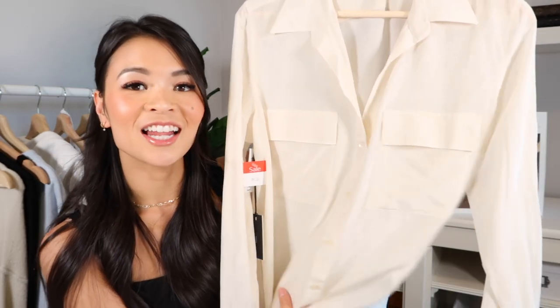I really like this style of blouse because I think that they are kind of edgier. I don't know, maybe it's not, but I really like this style. I've always been drawn to it. They actually have one more in a black, and it's not silk. It is like a polyester material or something, but that one sold out in my size, so maybe I'll check back again and see if they still have it. But this one is very comfortable to wear.